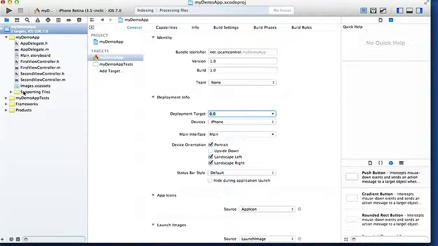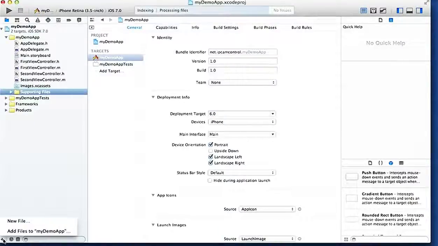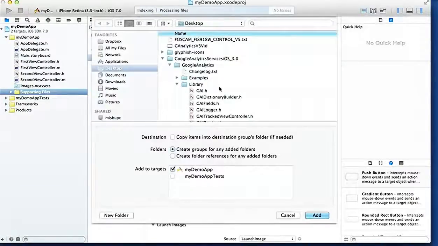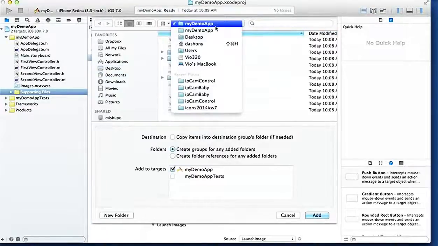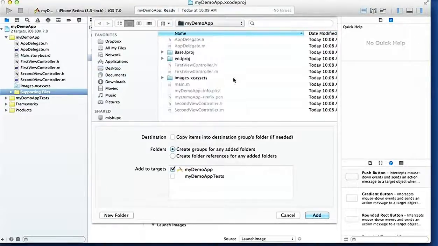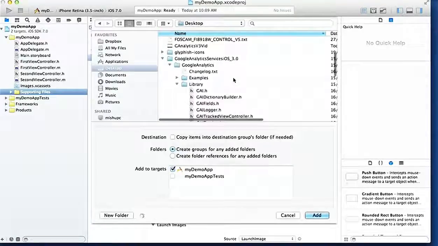Alright, now I'm going to select these supporting files, and we're going to add those header files to our project. Add files to my demo app. From here we go to desktop, and on the desktop we have our package.